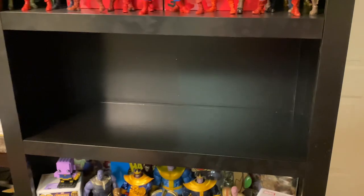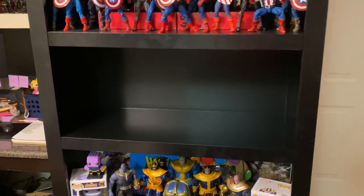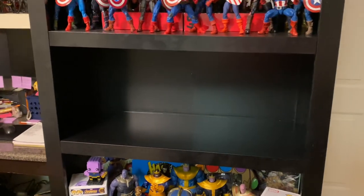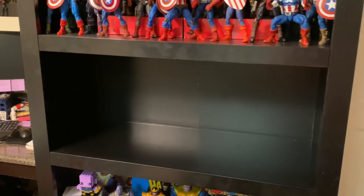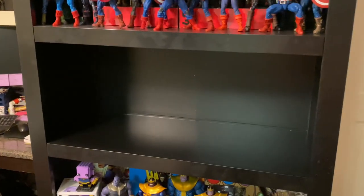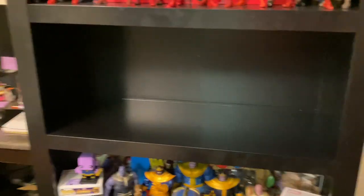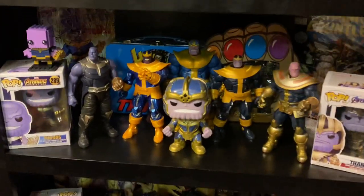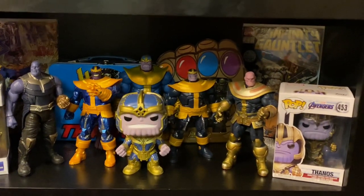This shelf is empty — I'd like to keep it all Marvel-related but I just don't have any Marvel figures that would fit and look right here. To be honest, we plan on moving later this year, so this may be the last collection video in this apartment — there's no point in building a shelf only to take it down in a few months. But here we have the Thanos collection — another personal favorite of mine — with a bunch of different Thanos-related stuff.